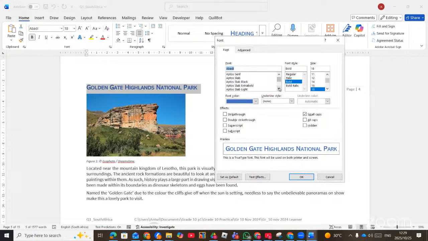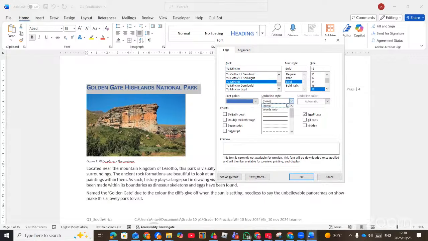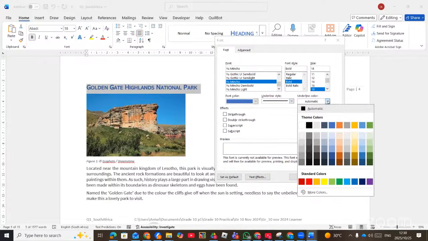Sometimes the question can be given to you in such a way that you have never heard that font name before. Then you ask yourself, where can I find that font? So you must look out for that. Again, bold, italic, changing the font size, font color, underline. They can ask you to choose underline, maybe double underline, and underline color.